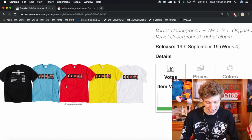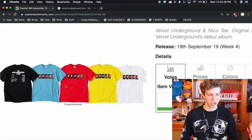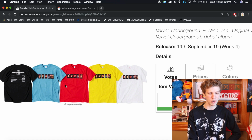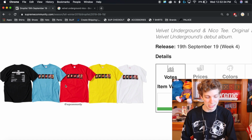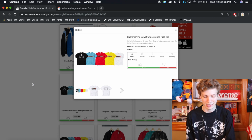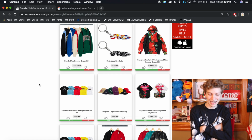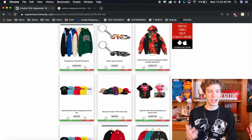And I actually really hate the colorways they chose for this tee. They're really bizarre. I'm not a huge fan of these colorways. This kind of reminds me though of the Mike Kelley collab. It's got the little panels going all over. That's cool. The back again is really dope. I'm loving the back sides on these tees. They're looking real nice from the back, you dig? I'm just a big fan of, I already said that 50 times. I love my graphics, folks.